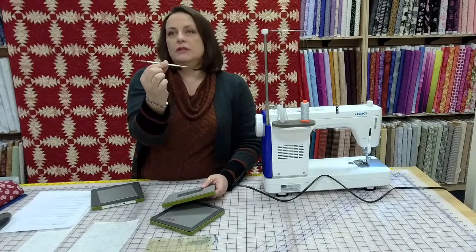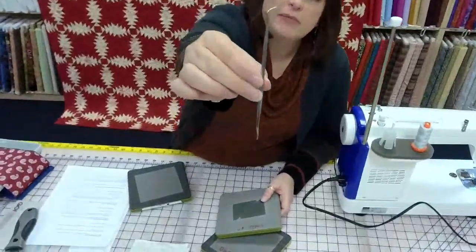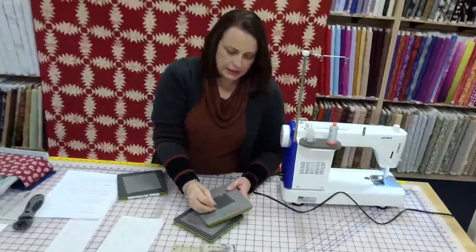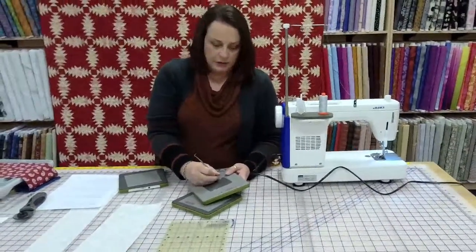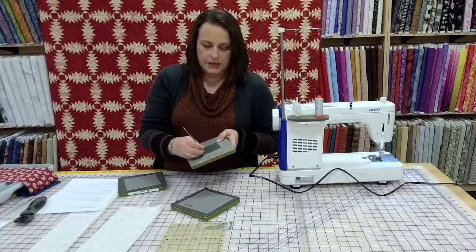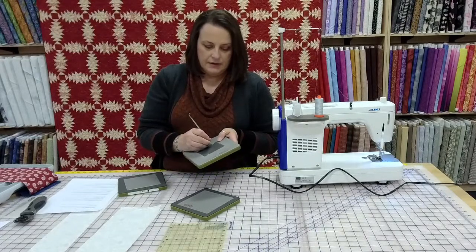Is it just me or does this look exactly like an old school dental pick? Zoom in on that there, John. This is your die pick. Does it look like a dental pick? Because it does to me. Memories from when getting your teeth cleaned used to be a manual process. So this is something you just need to do every once in a while to scrape all those little threads out of your die. It makes them cut better.